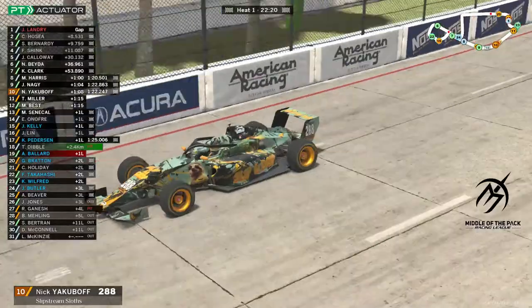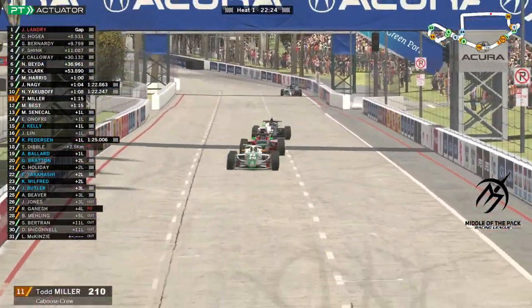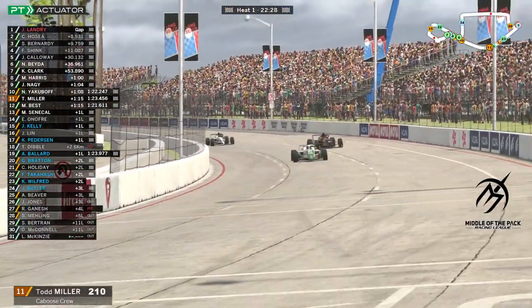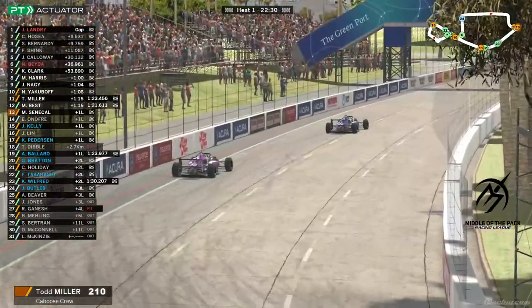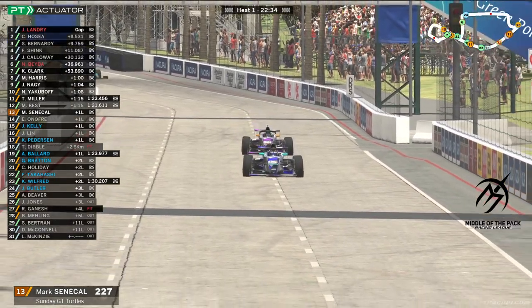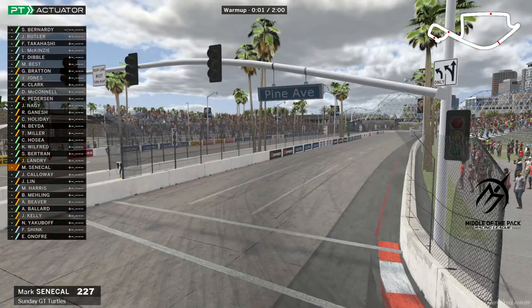with Nick Yakubov taking the AM win for Slipstream Sloss. All he had to do was get the car home, and he's done exactly that. And behind him, P11 best of the rest is Caboose Crew's Todd Miller, who on his debut takes the runner-up spot in the AM class, ahead of Matt Best, P12, and Mark Senegal will come on through to be your final lead lap finish. In fact, he was a finisher a lap down in the end, but he takes third place in the AM class. Well, goodness me, ladies and gentlemen, what a race.